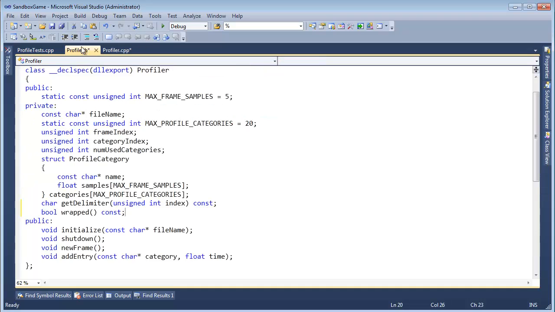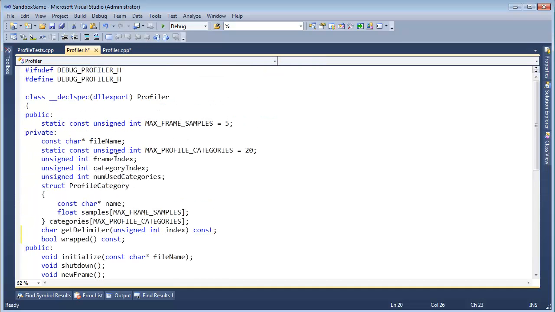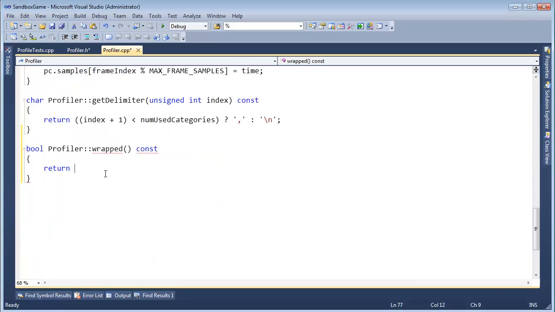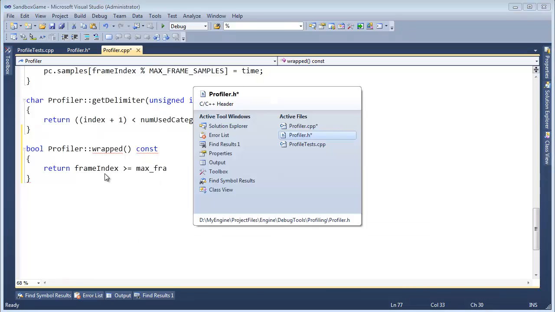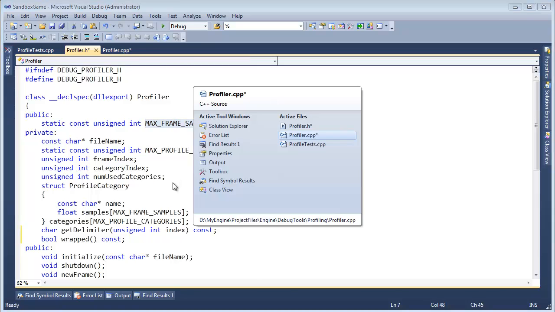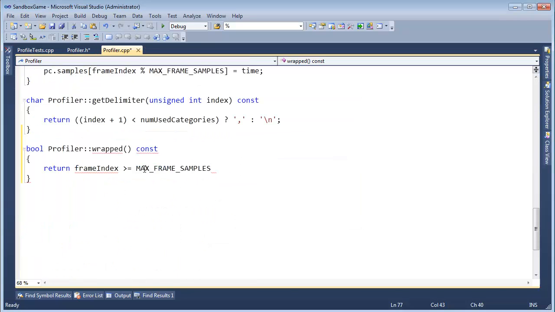It's pretty straightforward the way we've set up our logic. We have the frame index, we have the max frame samples, and if this is equal to or has gone past this, then we know we have wrapped. So return frame index greater than or equal to max frame samples, like that.